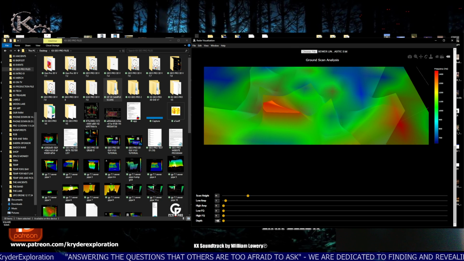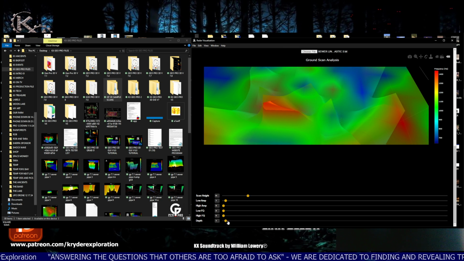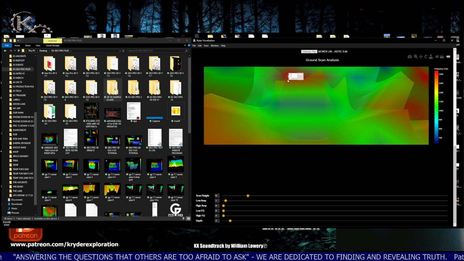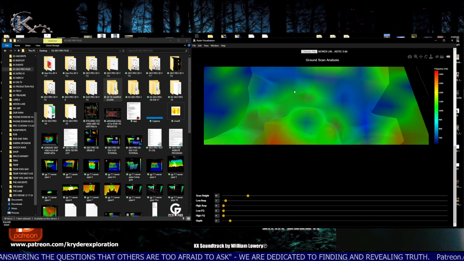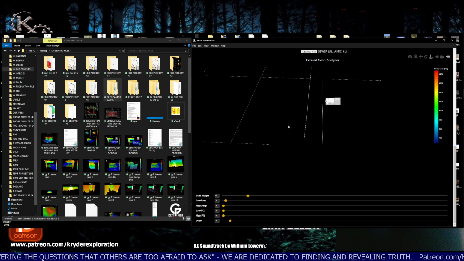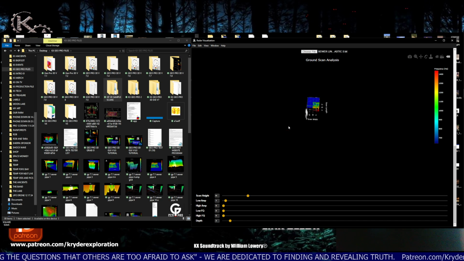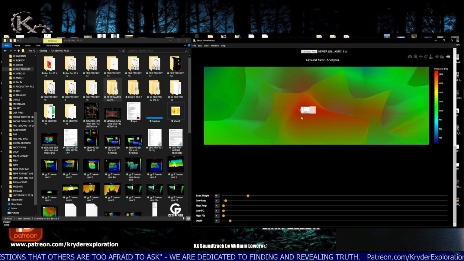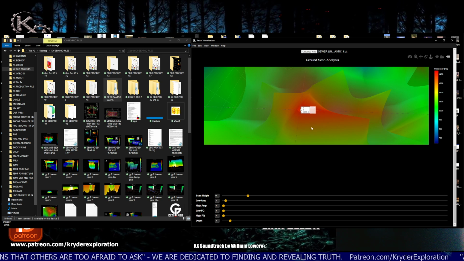So I can fine tune that with the depth one here, and I can bring it down to a very small shape. Now that is our actual nail itself, but we still are looking at the form of the magnetic field. Oh, we got a little crazy there. We're still looking at the form of the magnetic field, so it's not even or anything like that.